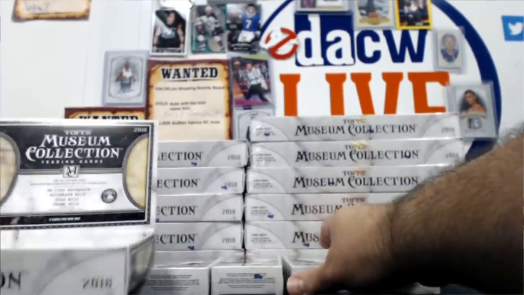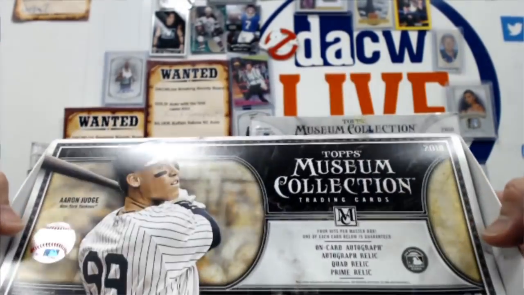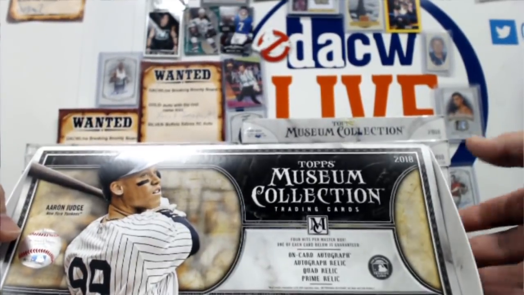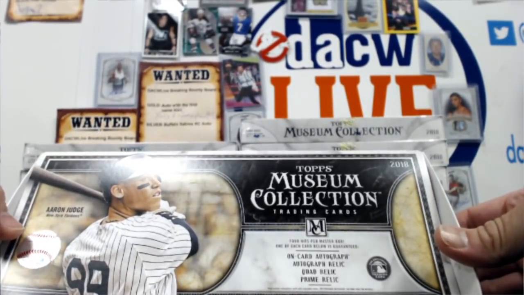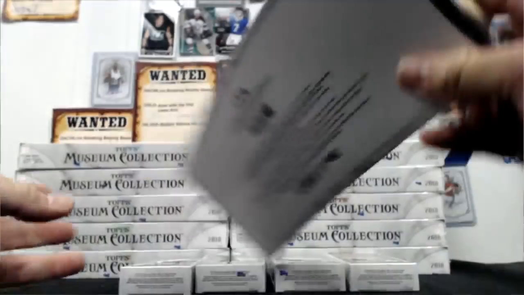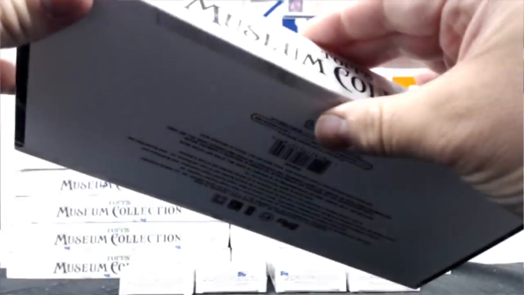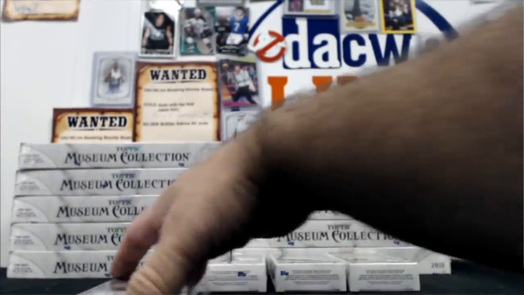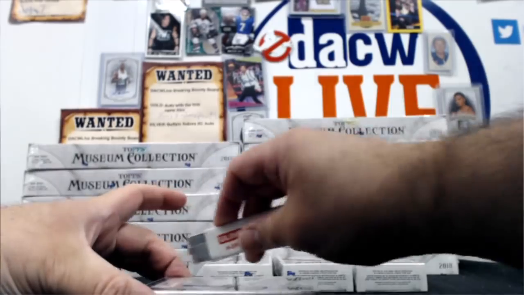So, as all museum collections have been, it's 4 hits per master box, 1 of each card below. You get an on-card auto, an autograph relic, quad relic, or a prime relic. Obviously, the relics or the autos could be replaced by a redemption. I don't think they call out anything. Sometimes the box says, like, hey, look for this. But, nope. All right. Here we go.